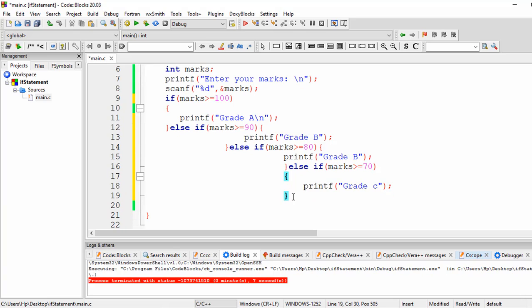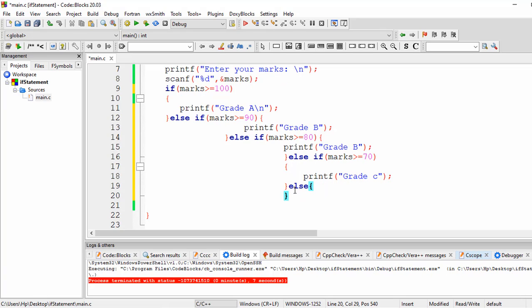And if there are marks less than 70, suppose 60, 50, 40, in that case I have to write only an else statement, because for every mark below 70, I have to mention that they are fail marks. So I will use only else, because I do not have to use any more multiple conditions. Multiple conditions were these four. Now else is the remaining condition. So for the remaining condition, I have to print fail.